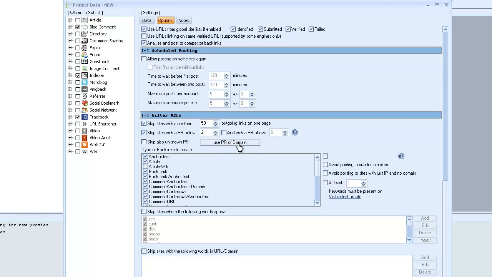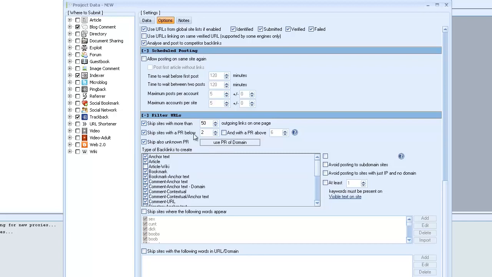And then here's the use PR of the main domain, the front page of the site. So probably in most cases you're going to want to use this. And then there are certain times where GSA is not going to be able to identify what the PR is. So this makes it complete by saying, if you can't figure out the PR, skip it anyway, because I only want high PR links.